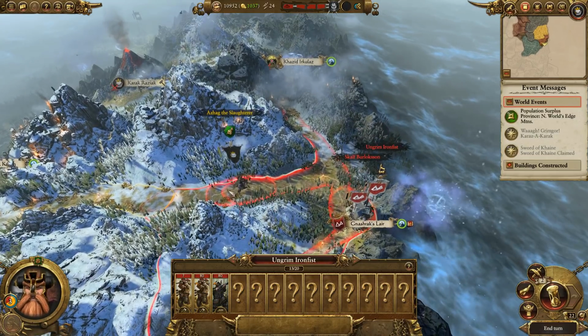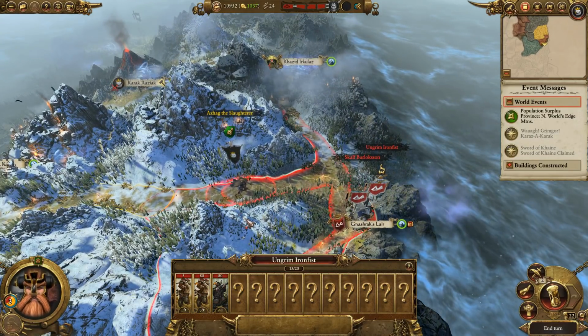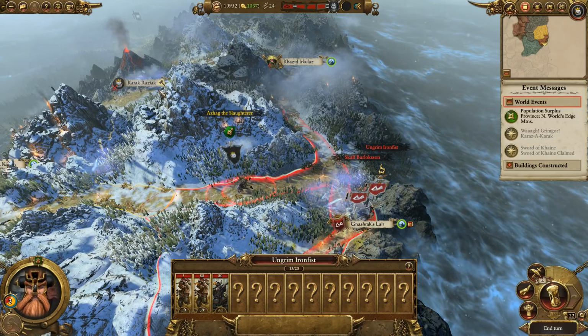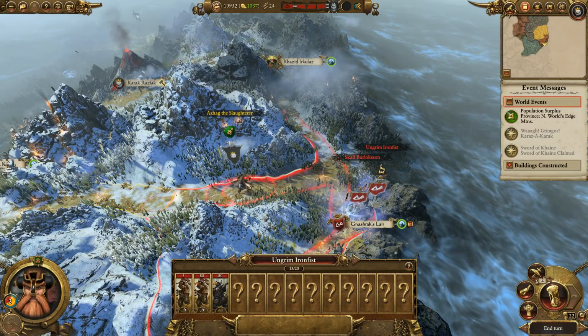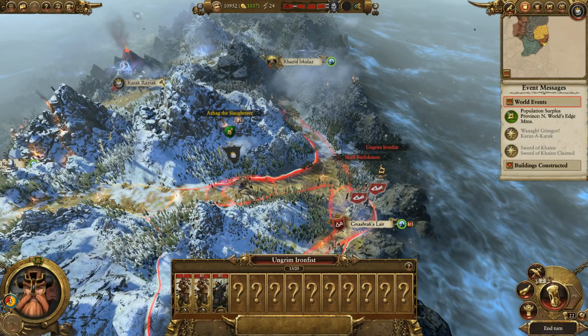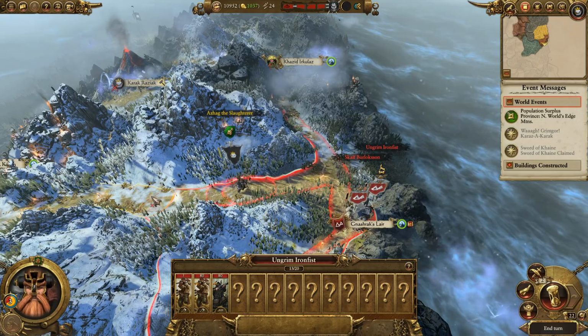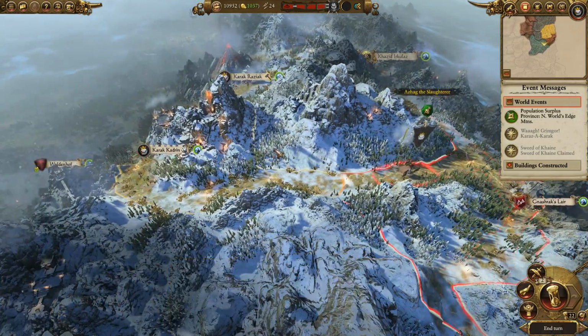But by staying this close to the edge of their movement range, we can be reasonably assured that the thing I tried to do with the Ostermark army will actually work here. If they see through our ambush and they bring both of their armies against us, we can just retreat and be outside of their movement range, so they can't chase us.